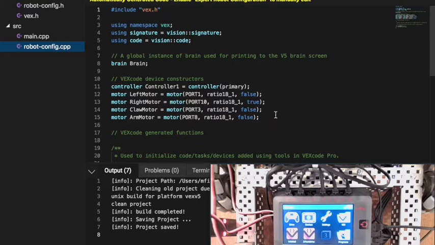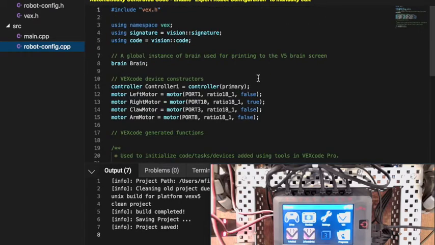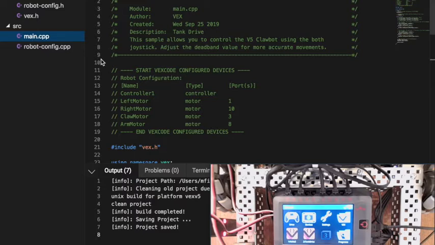This one also tells you what's been configured with some additional, these are Vex code device constructors. I can't tell you that I exactly know what these mean, but I'm sure it has something to do internally. Again, this is automatically generated, so it happens internally. We don't really have to worry about it. But what I wanted to show you is later when you go to write your own code, like if you were to start a brand new program, you would have to add your own devices.